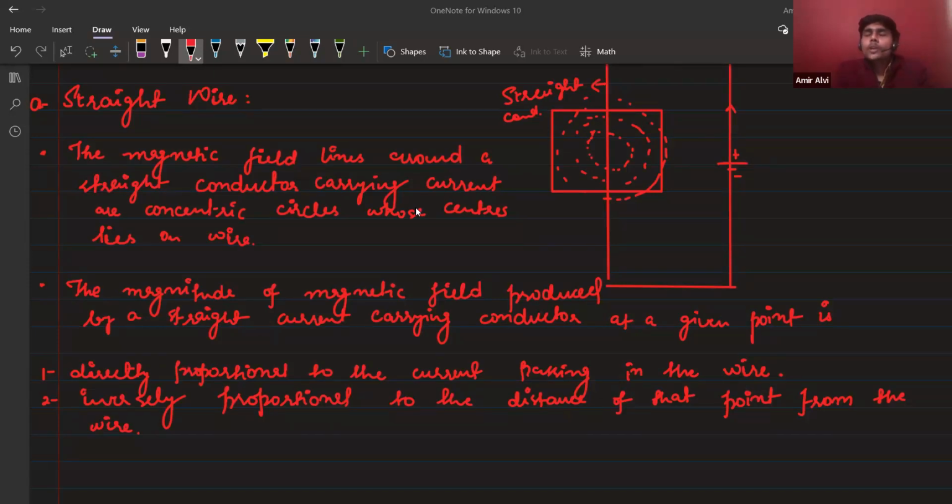One more thing, Zainab, I would like to ask: is magnetic field a scalar quantity or a vector quantity? Can you tell me? Vector quantity. Yes, it's a vector quantity. It has both magnitude and direction. In a scalar quantity, direction is not there, only magnitude. If you add direction to a scalar quantity, it becomes a vector quantity. Okay. So for magnetic field, are there any specific units, like Tesla?